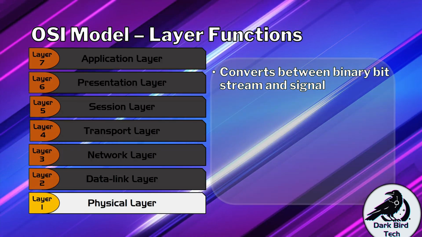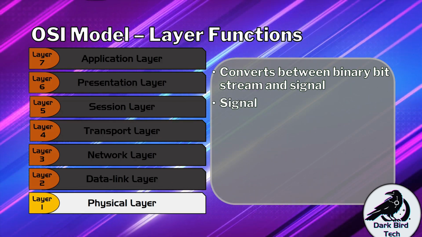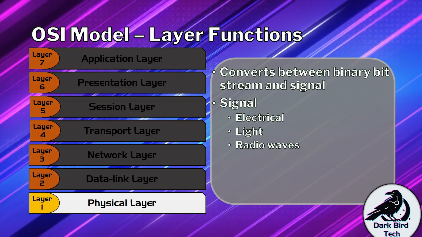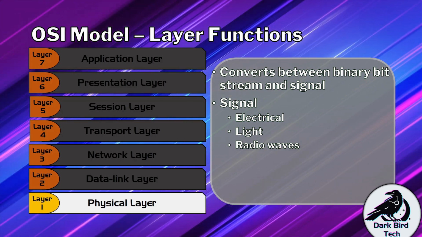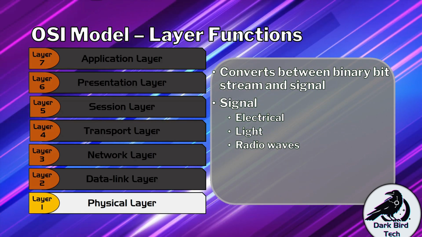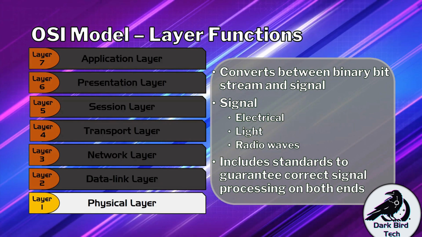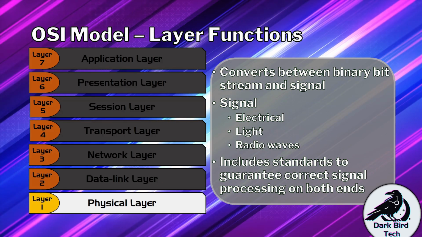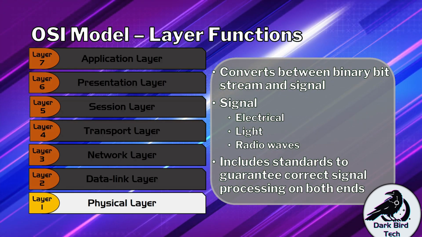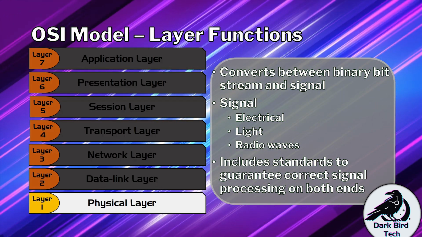The physical layer's job is to take the binary bits and convert them into a signal. Now that signal may be an electrical voltage, a pulse of light, or a radio wave traveling through the air. By the way, radio waves cover everything from Bluetooth up to satellite transmissions and everything in between that involves no cable. And again, this is going to include a whole bunch of standards to ensure that the correct signal is generated and processed on both ends, both the sender and the receiving device. Now, because all the physical layer is worrying about doing is getting binary data into a signal, that is why the physical addressing is done at layer 2.